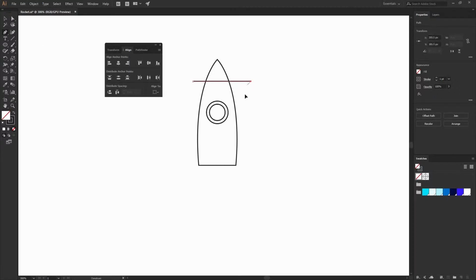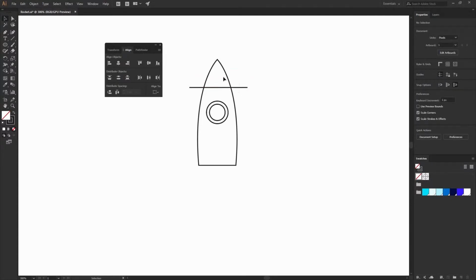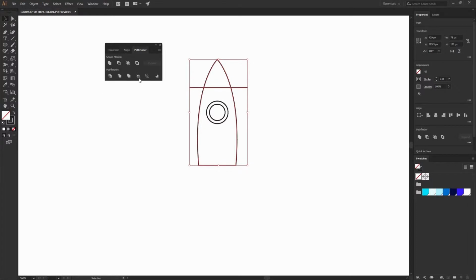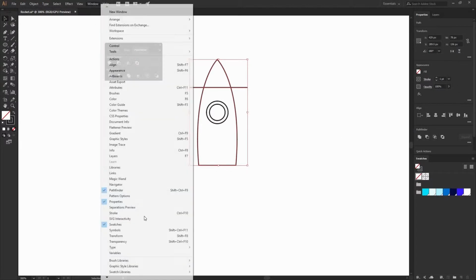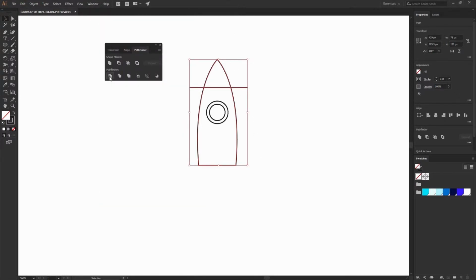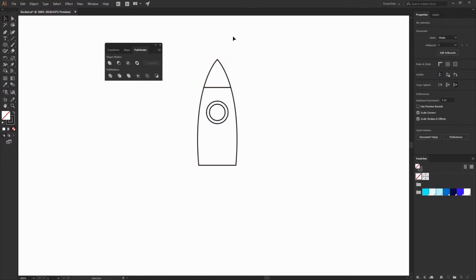The next thing I want to do is create a straight line. So I'm just going to my pen tool, press shift while creating the second point to make a straight line. Now selecting both of them, I'm going to go to my pathfinders. Again, you can find the pathfinder window on the window or on the right. And I'm going to use this divide option. Then I'm going to right click to ungroup so I can move each individual piece.